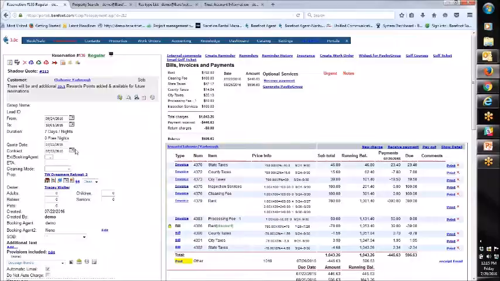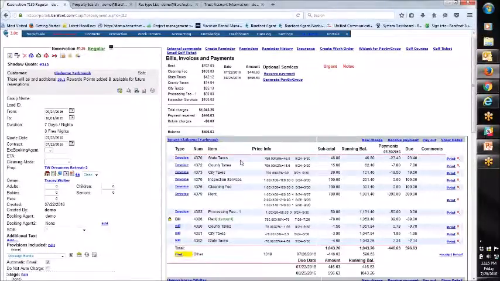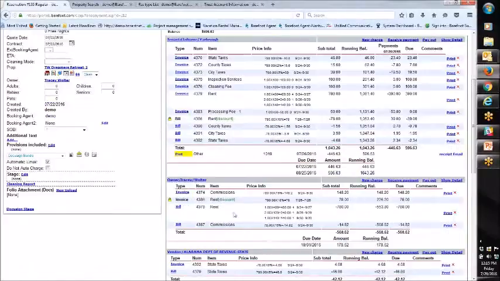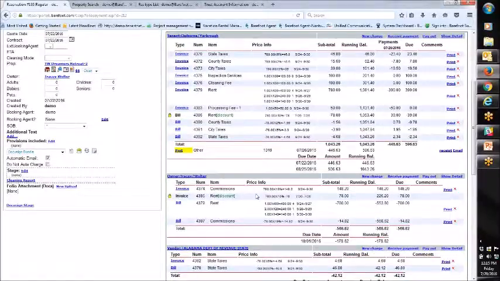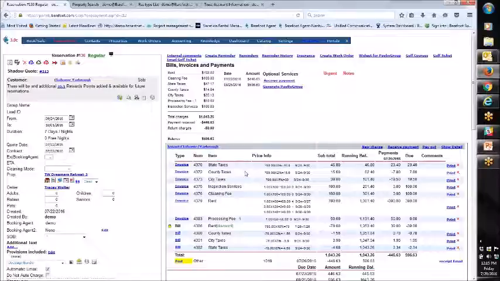Most places in the software, you have a lot of hyperlinks so you can navigate really quickly and easily to different places in the system. But a service basically is just an item that you're going to charge to a guest or to an owner and pay out either to the guest, in the example of a security deposit refund, to your owner in the form of rent, less commissions, and then to your various vendors for your taxes and your travel insurance and all those other items that you might charge for on a reservation. So I just wanted to lay the groundwork for what those terms actually mean in regards to the Barefoot system.